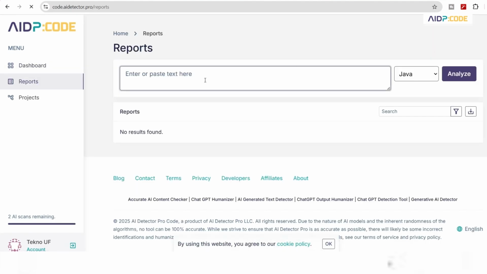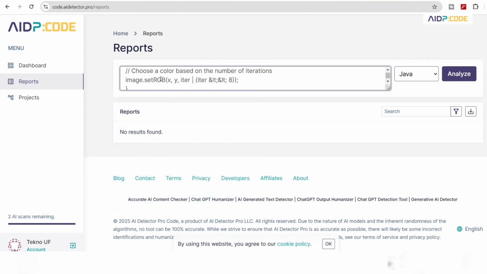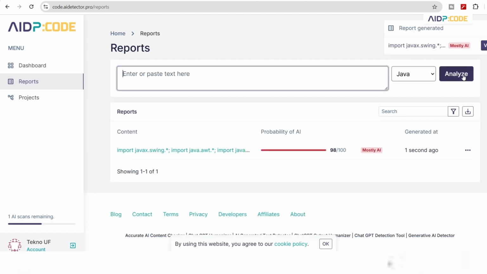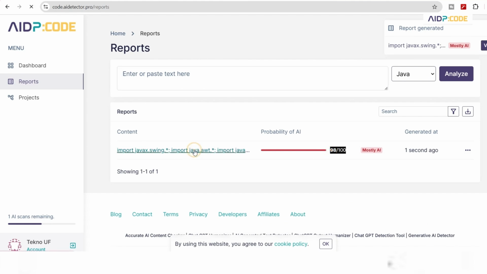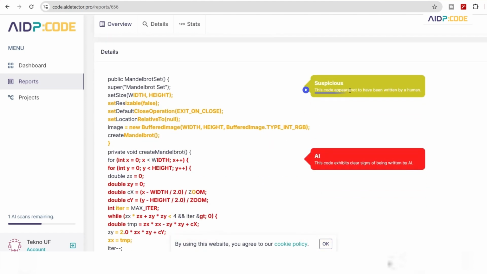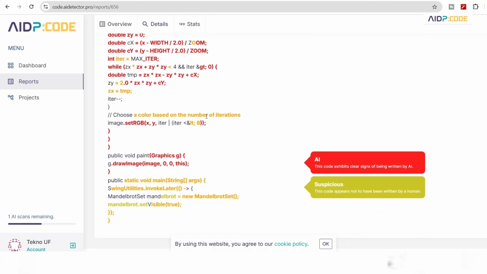At first let's check an AI generated code. So I have that already copied. So paste it here. Select your preferred language as you wish. I am choosing Java and click on analyze and see. Amazing, right? It detects like a police. It's telling, hey, it is not your own code, write your own math. So you have to be mindful about that.